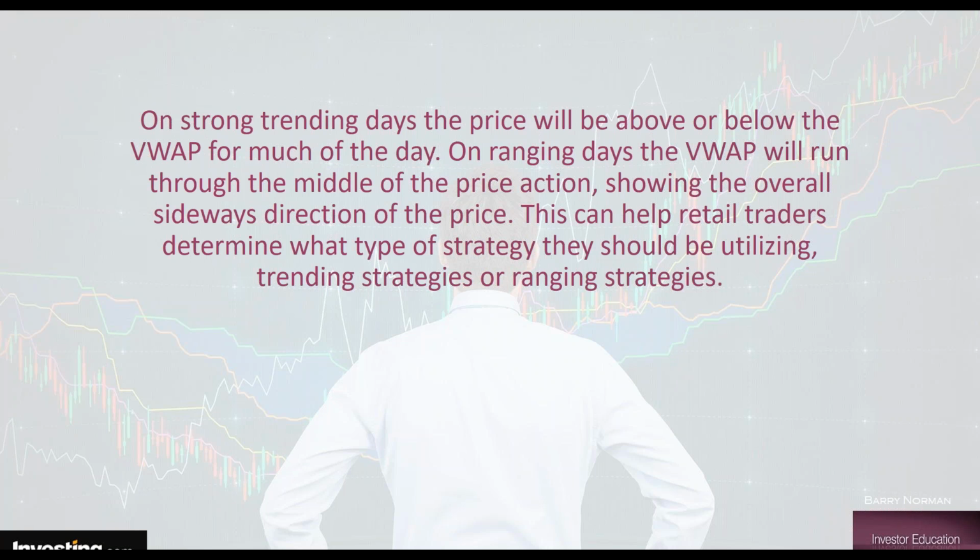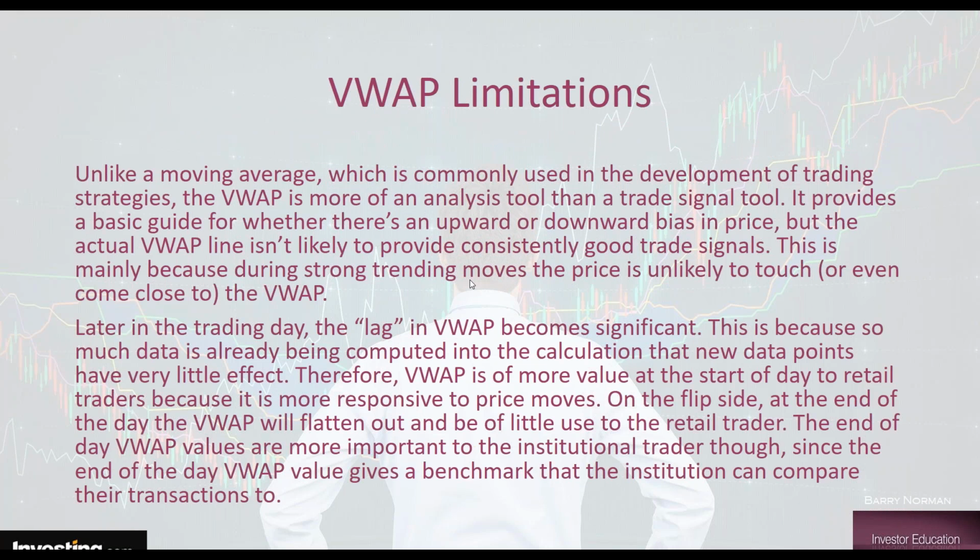And once you can determine what type of market situation, you can then apply the right strategy. And VWAP tells you what type of market you are in at the moment. Now, unlike a moving average, which is commonly used in the development of trading strategies, the VWAP is more of an analysis tool than a trade signal tool. It provides a basic guide for whether there's an upward or downward bias in price.